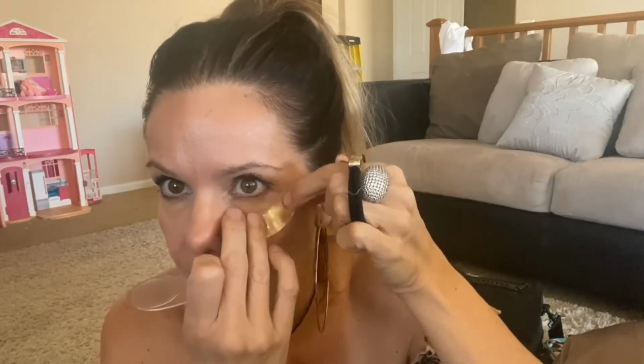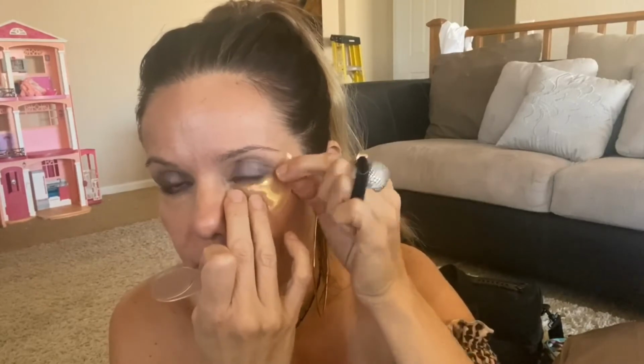See, I have it right here. Oopsie. And then I always mess it up. I never know if it's this way or that way. I think this is the way. So you kind of put the bigger piece at the bottom and the smaller piece at the end. I always thought it was the opposite. I don't know why. All right, and you leave it like that, and you let it sit at night.